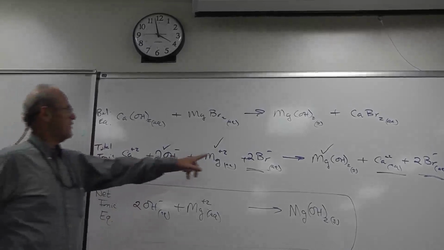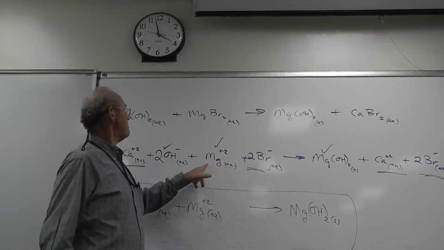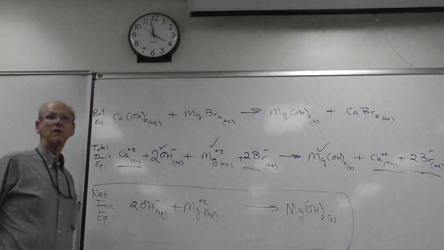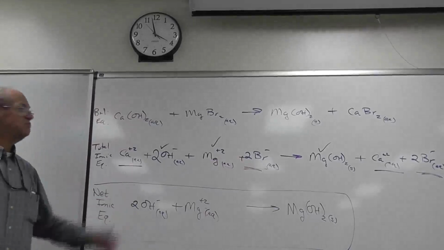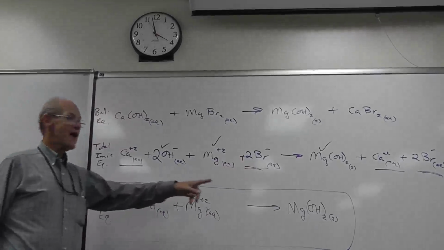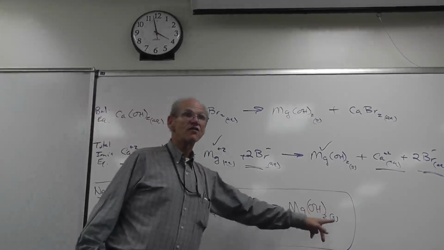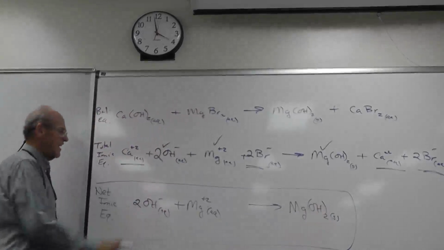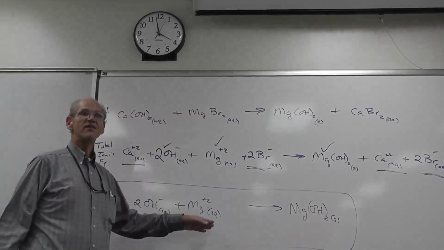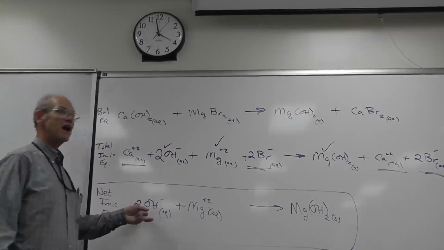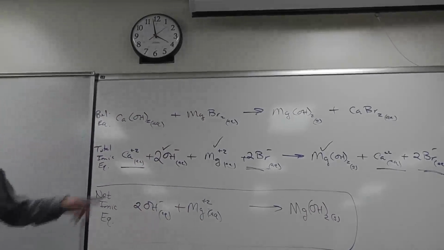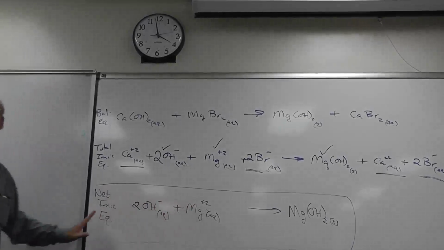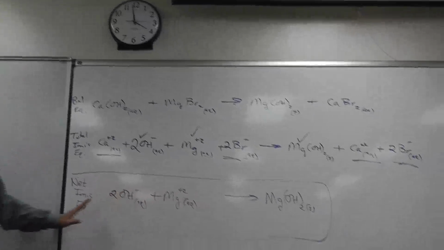Okay? Here this is bromide. Maybe I don't have any magnesium bromide, but maybe I got some magnesium chloride. And if it's soluble, then it'll work. If I want to make that magnesium hydroxide, basically I need a source of hydroxide ions. I need a source of magnesium ions. So if I could get some hydroxide from strontium hydroxide, if I could get some magnesium from magnesium chloride, I would still have the same net reaction at the end of the day.